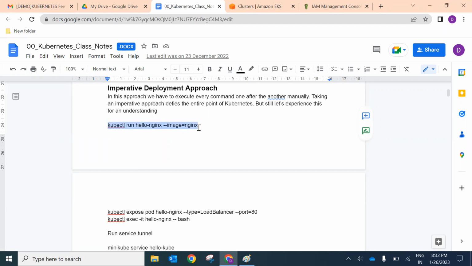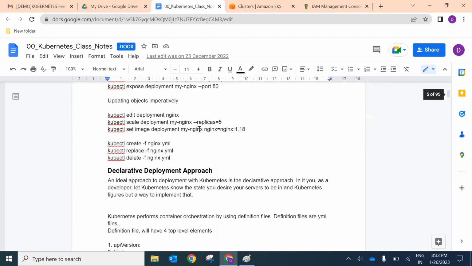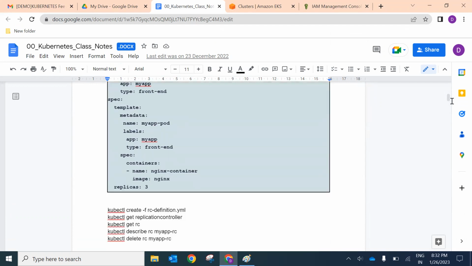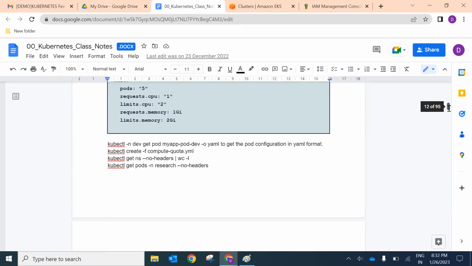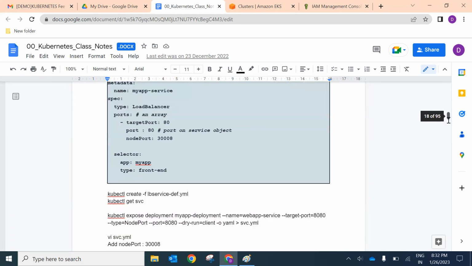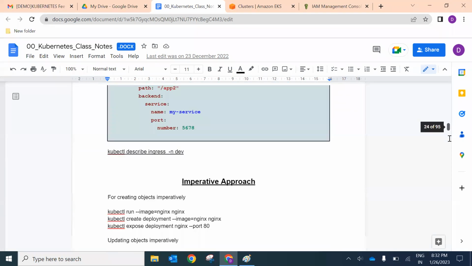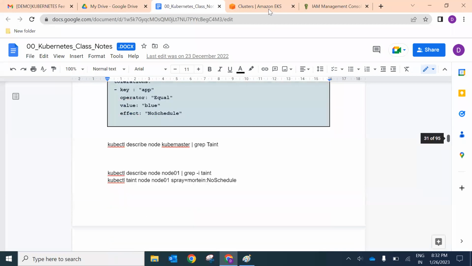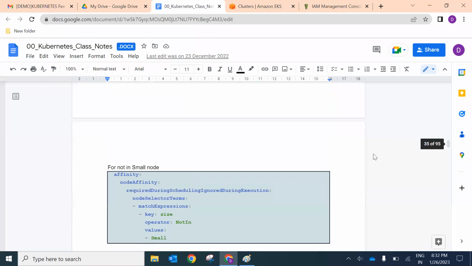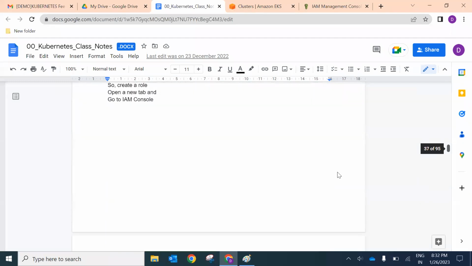Okay, and as you mentioned, this will create a service, and --type equal to load balancer we mentioned. What are the other types of service? I will tell you that. We have different kinds of services, and we have a dedicated section for that. Very important thing, we will understand that. So now we will move on to create it because the cluster is being created. Now the cluster is active, and we have to add the nodes to it.